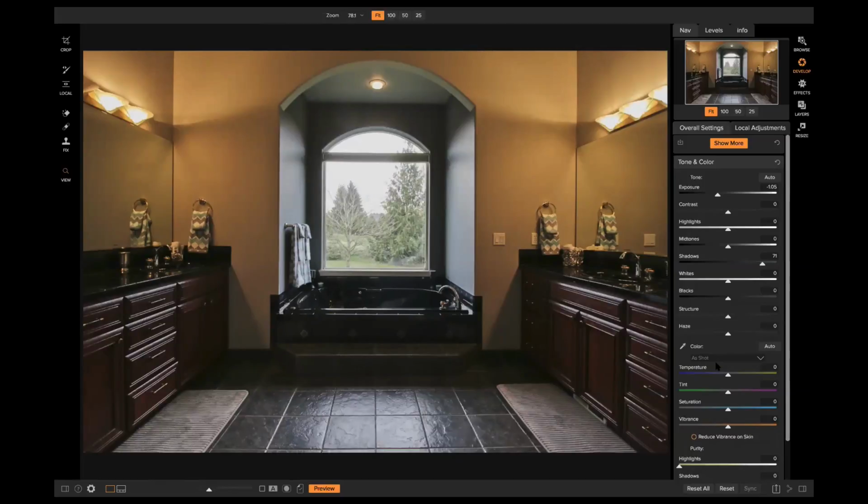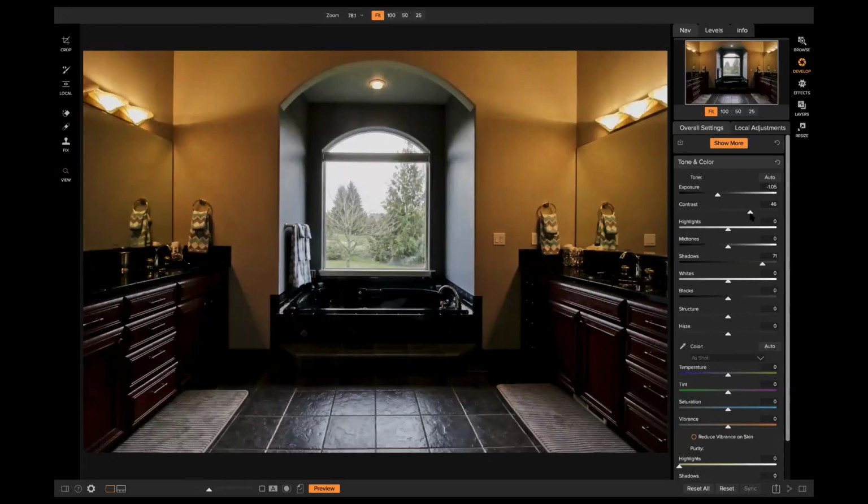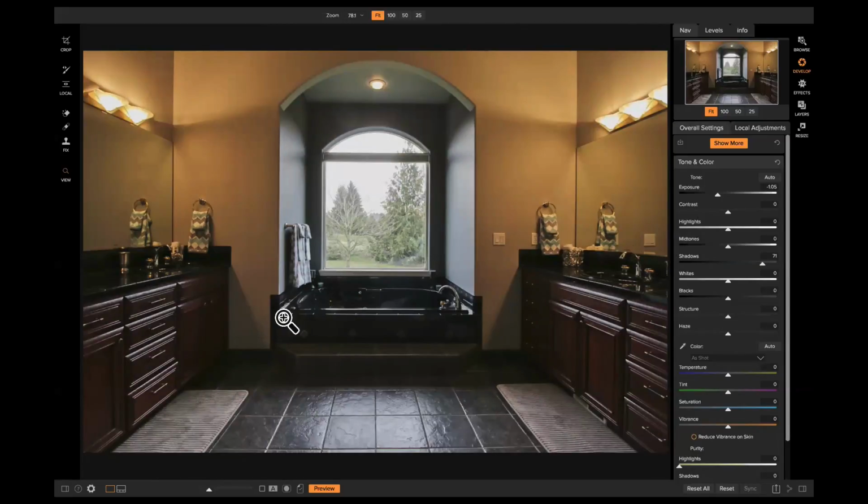And then another great thing to add if you're editing real estate photos is you want contrast without contrast. It's kind of weird to say it like that, but you want contrast without bringing in a ton of dark areas, because you want to be able to see all of this stuff going on in here. I'll show you a few different ways that you can bring out darker tones if they didn't come out with the shadows. But you'll notice that if I turn this contrast super high, too much contrast looks really ugly in real estate because you want to see a lot of the nooks and crannies in there.